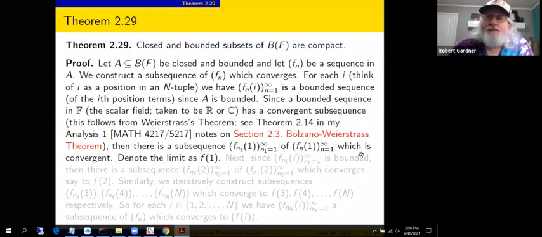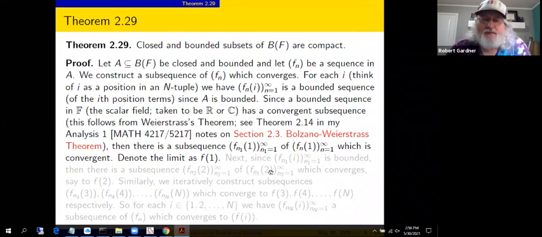So for any I, we get a bounded sequence which has a convergent subsequence. When I equals 1, pick that subsequence, f sub n sub 1 of 1, the subsequence of first terms, which you know converges by the Bolzano-Weierstrass theorem. That limit, define it to be f of 1. So we're looking for a candidate limit point. Define that to be f of 1. That was the first position. We just need to do it for all the other positions, and along the way guarantee that we really do get a subsequence of the original sequence.